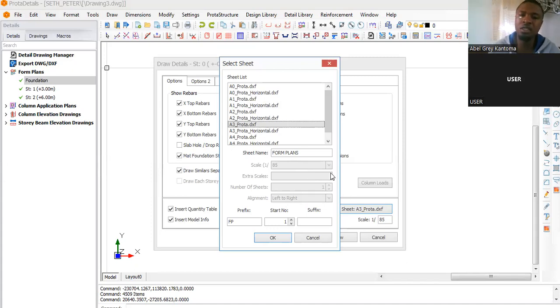So I can decide to name this sheet slab/beam layout, or let's just name it layout.